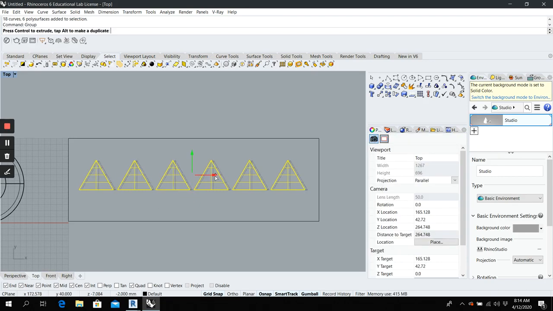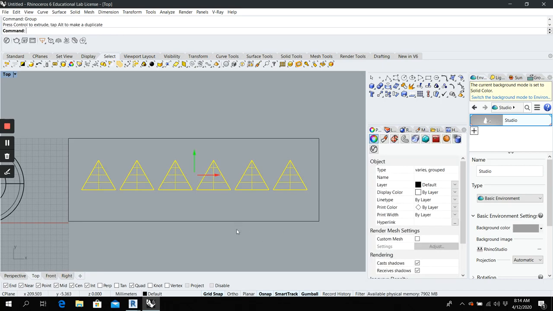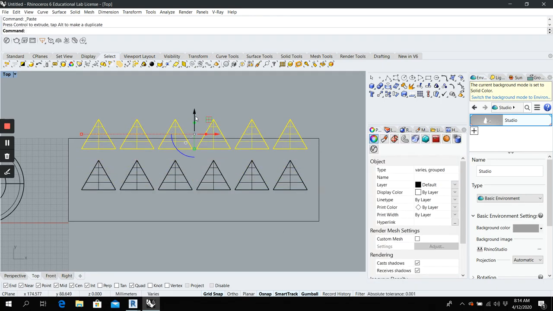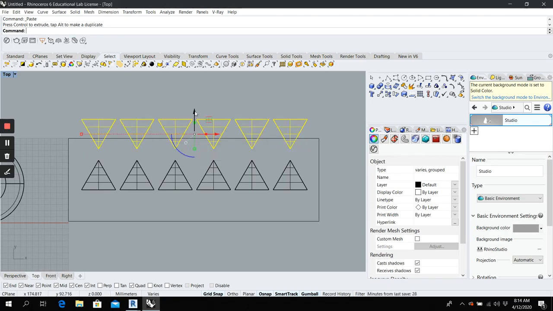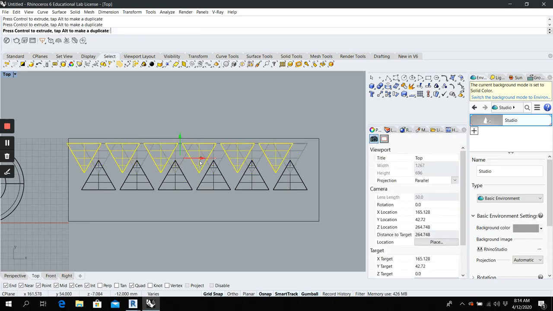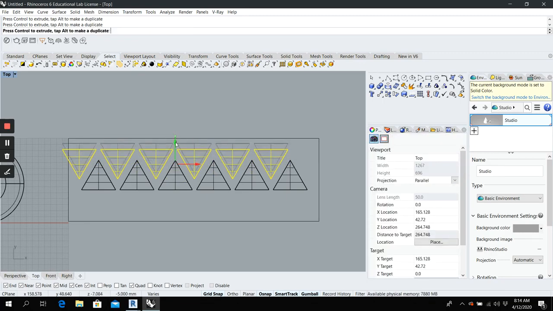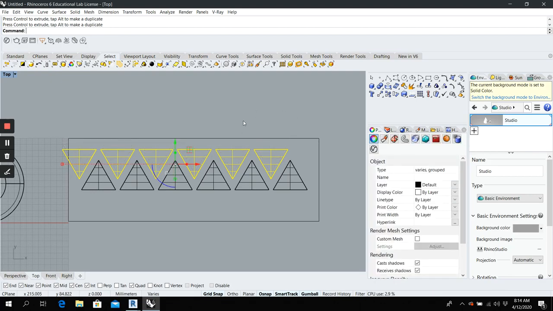Maybe move it a little bit to the side. I'm gonna copy paste because I want to fill the entire surface with my shape. I'm gonna play around with it like that, and maybe move it to the side to have something like this.